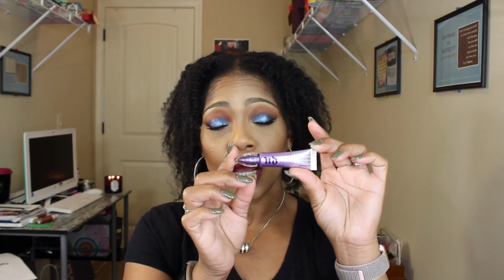Okay, so next, and I don't know where my full size one is, but I do have a full size of this, but what happened to it, I'm not sure, but it's my Urban Decay Primer Potion. When it comes to priming my eye, I either use a paint pot, I use a concealer, or I use the primer potion. So when it comes to a primer specifically for the eye, this Urban Decay primer would be tops on my list. And then I would have to say the next, and I just started back using this, but this is not a stranger to me, so to speak, is my Soft Ochre Paint Pot by MAC. That would have to be next on the list when it comes to eye primers.